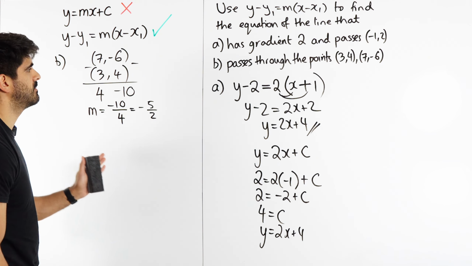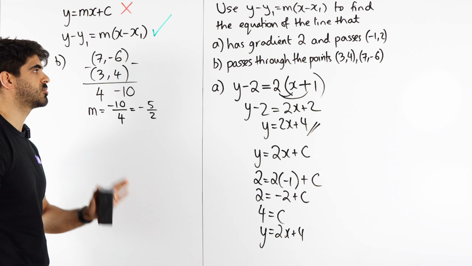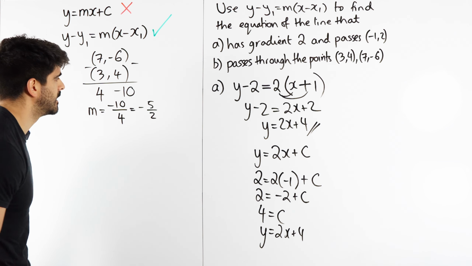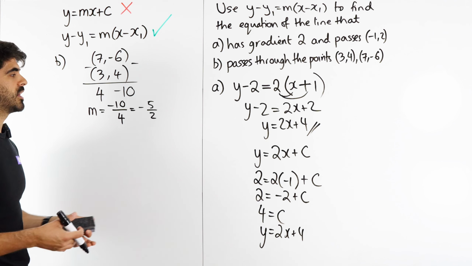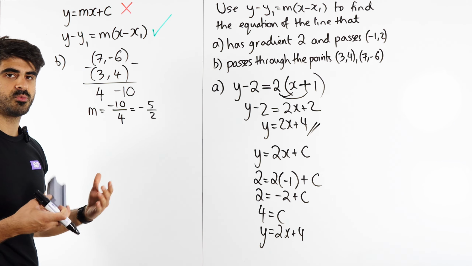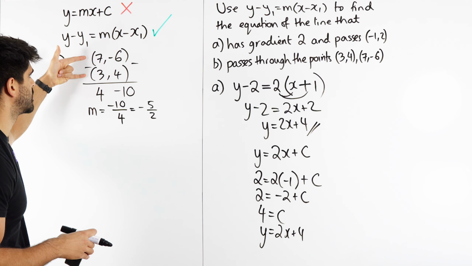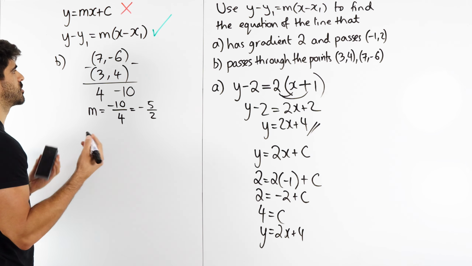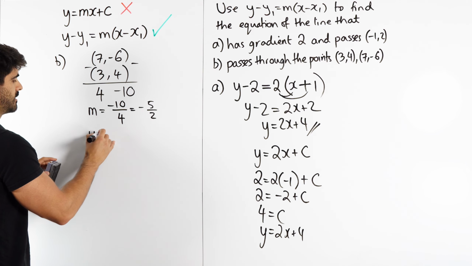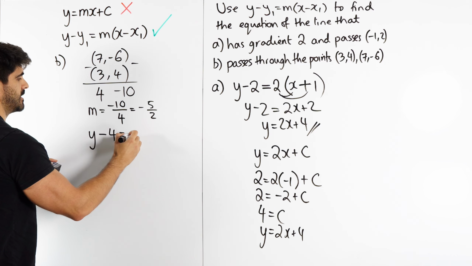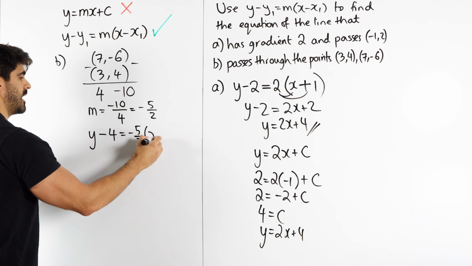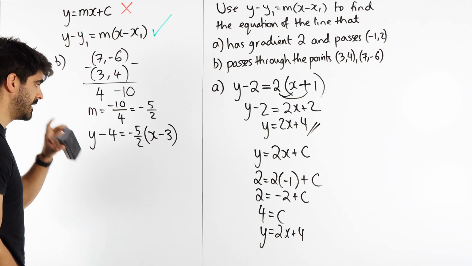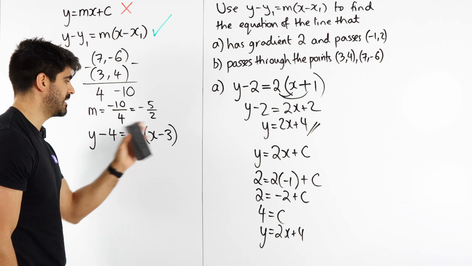Now, this is the same no matter which one you want to use. But this is where the two formulas really differ, and this one really is just much better. So we're now going to use y minus the y coordinate, etc. But the question is, which coordinate do you choose? In fact, you can choose any of them because both of them determined what the gradient was. So I'm going to do 3, 4 just because they're both positive. Y minus the y coordinate is the gradient times x minus the x coordinate, which is 3. Now that's it. If you want, all you need to do is expand and move that over.